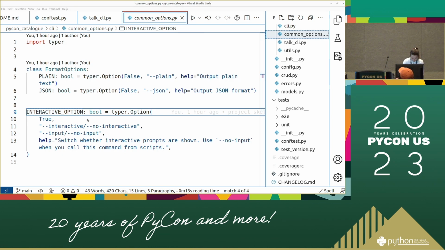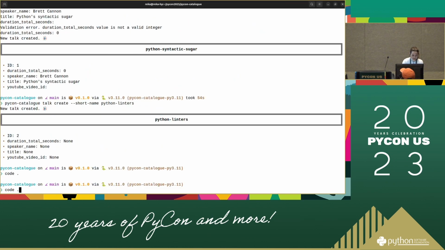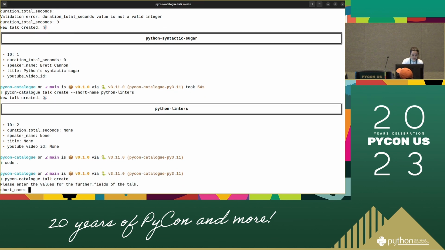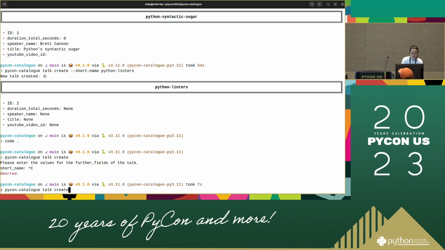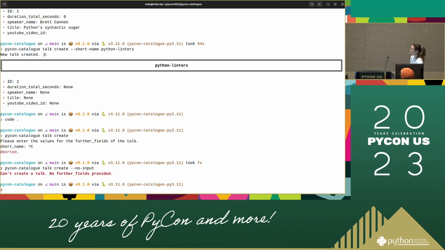So for example, if I get back now and just say talk create, then I will be prompted for various properties. Instead, if I say talk create no input, then suddenly I get an error. Or also if I say talk create no interactive.